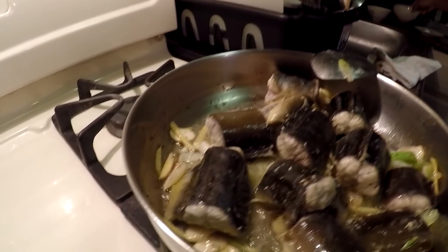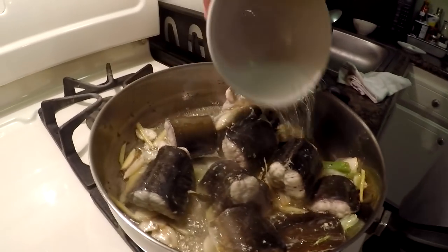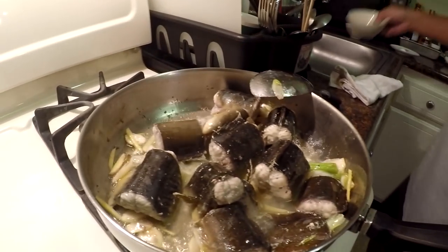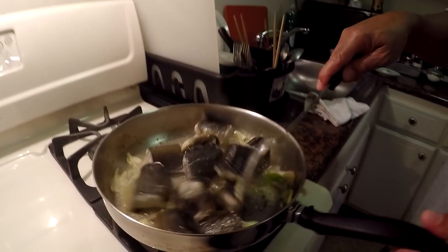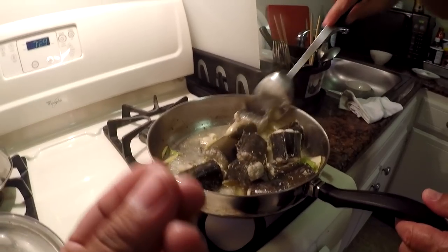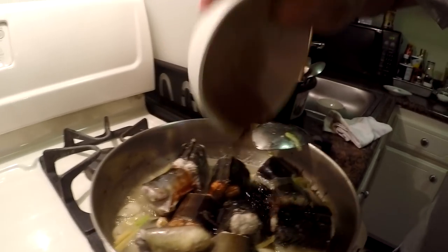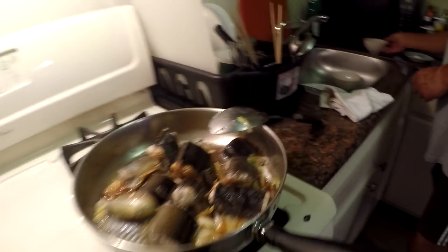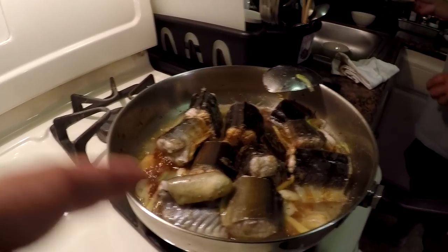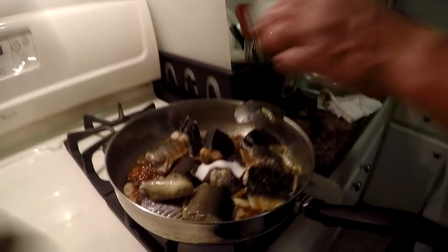So at this portion of the cooking, as you guys can see, right, my dad is gonna add the Chinese cooking wine right there, and the objective of adding that in the dish is to remove the fishiness of the fish. Then we put in the shoyu in, check that out, boom, beautiful, to add a little bit of color. And I hope you guys realize, right, that it's stir frying the fish. Ooh, all right, the sugar goes in as well.